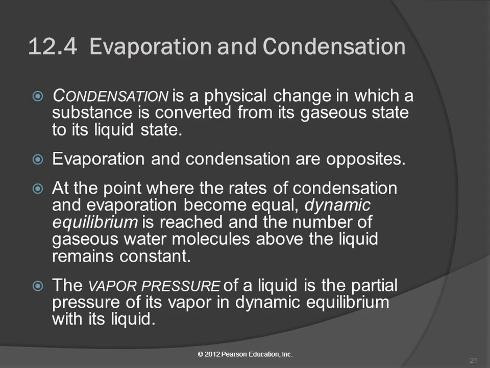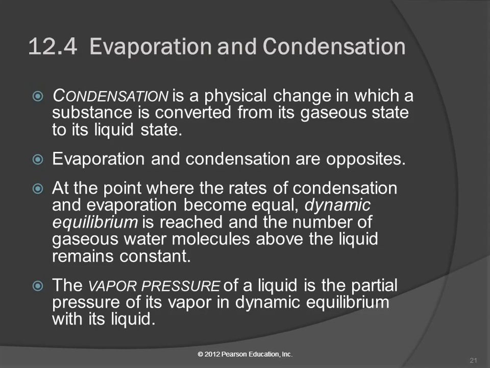So evaporation, we were talking about. Condensation is the opposite. That's where we have a gas condensing into a liquid. So they're opposites. And we have a point at which the rate of evaporation and the rate of condensation become equal. And that is called a dynamic equilibrium. And that's why we jumped ahead to chapter 15, because there's little bits and pieces in these next chapters that make so much more sense now that we understand what equilibrium is.